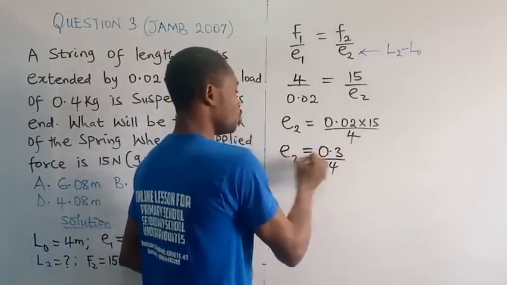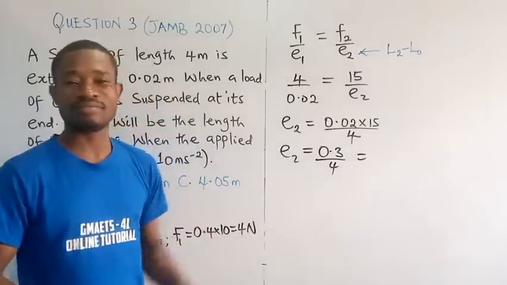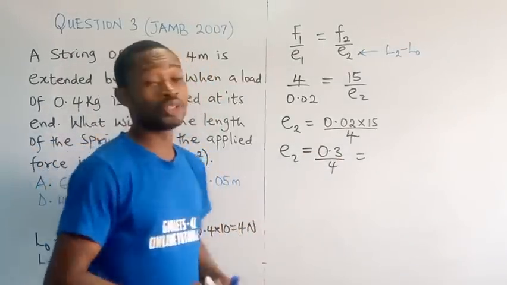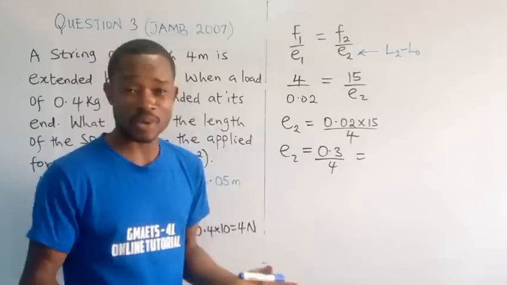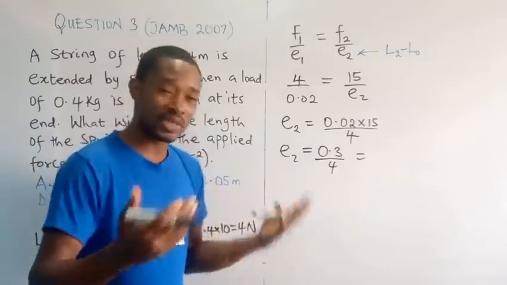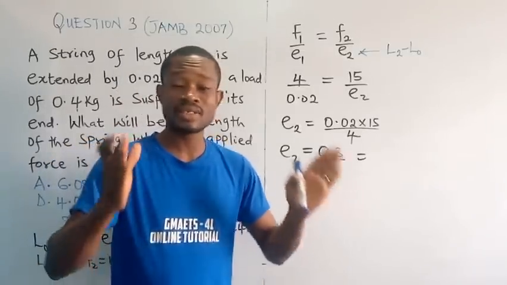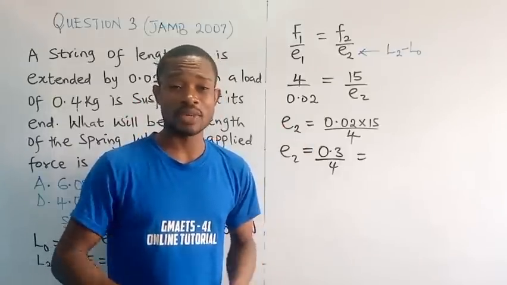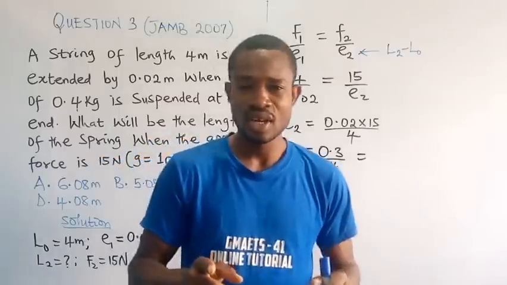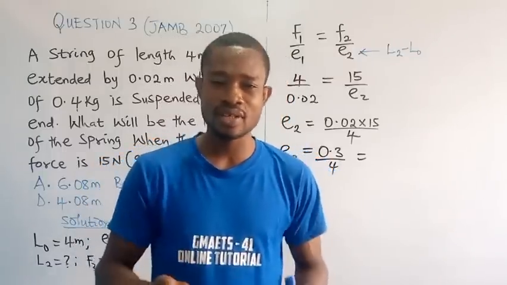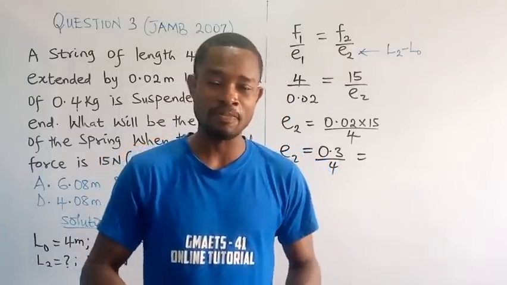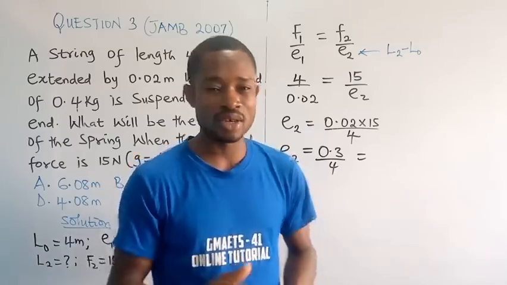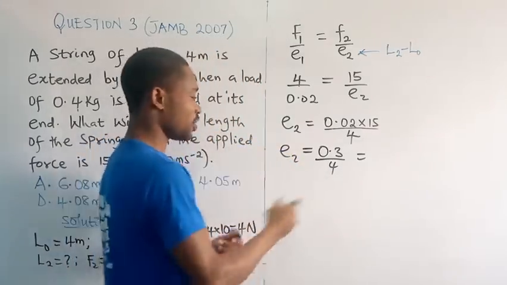So that E2 is actually equal to, can we divide this? How do we divide decimal digits? Very simple. Remember, I told you from here at GMAS 41, we continue to give you our best, to make these things very simple to you. There's nothing there, all right? It's quite easy to understand. The secret is as simple as go and learn your multiplication table. I have always sung this. Learn your multiplication table, please. It does not matter the level of learning you are. At least if you learn your multiplication from 2 to 9 times table, you are good to go in understanding all these things. So let's do the division and see.